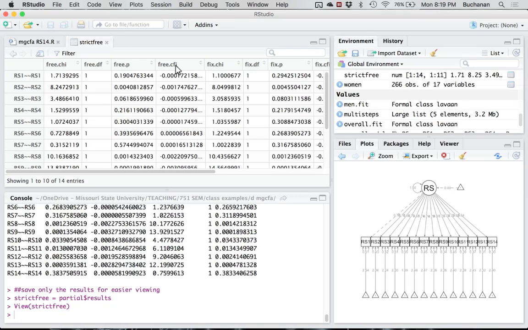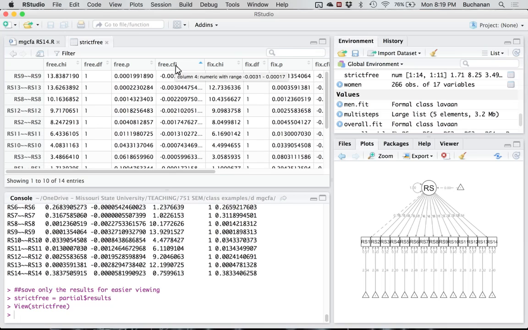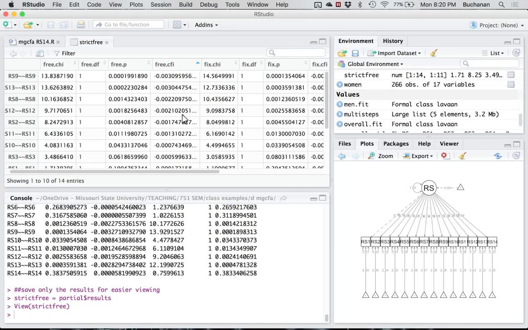So you're going to click on it over here, click on free CFI, because that's the parameter we're using to determine which models are good and which ones, if it's getting better or not. And just sort it. You want it to be negative because that means that it's kind of reverse coded. It means that the chi-square is going to go up 0.003. Okay. Plus, we're interested in what happens when I free this. Well, what happens when you free that parameter and then go back is that the fit drops 3 points. So that's what's happening. It's saying free minus fixed, and then we're losing 3 points by fixing it.